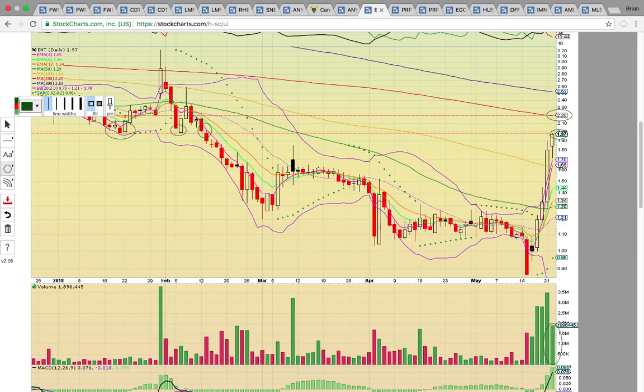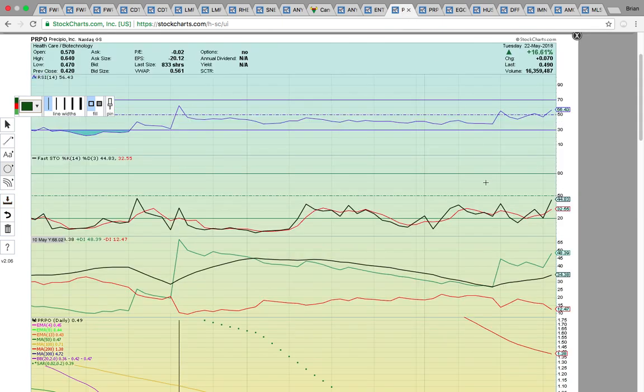Today's candle did form above that upper Bollinger Band. If it fails to get above $2 and it pulls back, it needs to hold this gold line, the 100-day simple moving average at 164. If it can hold that and EMA4, the strong uptrend will still be intact. As long as candles keep riding this pink line, EMA4, the uptrend is super strong. Once it closes below, that's when you could get some consolidation. So we'll see if it's going to be able to get above 2 tomorrow.